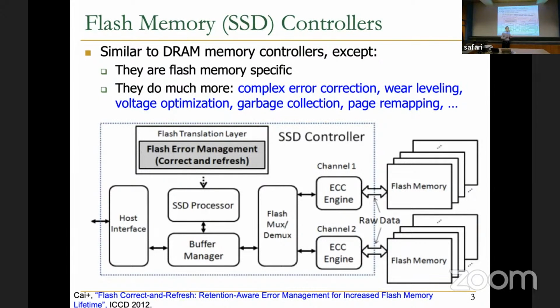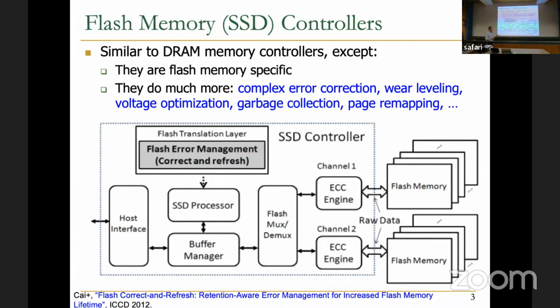But because of aging-related effects, it starts losing data relatively quickly, especially when the cells get older and you wear them out. As a result, after some point in the lifetime of flash cells, you need to start refreshing them. So this controller does that refresh at a time scale that's much larger than milliseconds. The time scale could be a month. Refresh every month, for example. Refresh every week. Refresh every day. But you can see that there is some similarity, right? There's other similarity too.